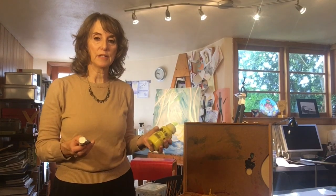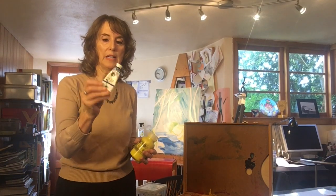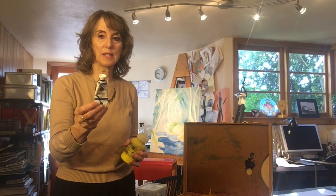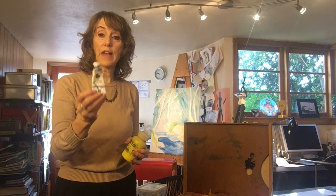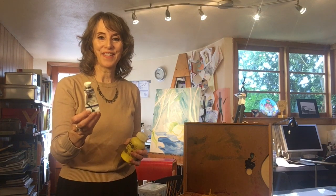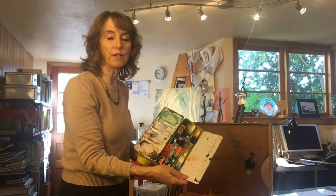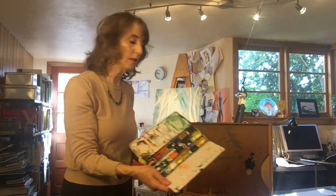So, watercolor paint comes in different formulations. You can buy it in tubes, which is good for painting on dry paper or sometimes washes. And it's good for veil painting, which I'll cover in another online video. You can buy it in cans already formulated. This is good for traveling.